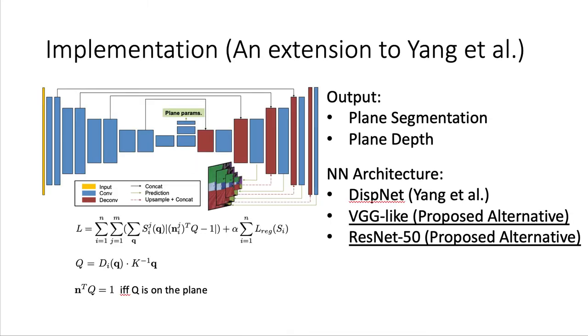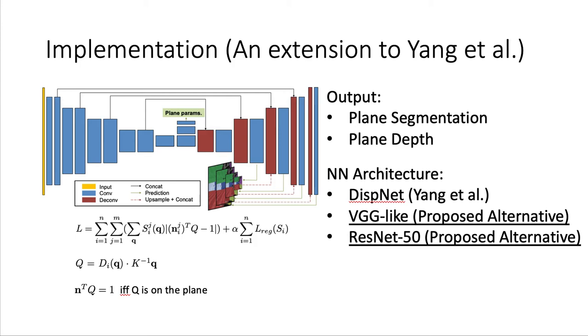So I propose an extension based on Yang. Yang's architecture is an encoder-decoder architecture with 2 output branches that predict the plane depth and plane segmentation in conjunction. Specifically, the encoder takes the whole image as the input and produces high-level feature maps via a convolutional neural network. The decoder then gradually upsamples the feature maps via deep convolutional layers to make final predictions, taking into account also the features from different encoder layers. The plane parameter prediction branch shares the same high-level feature maps with the segmentation branch. The multi-scale side prediction further allows the network to be trained with deeper supervision.